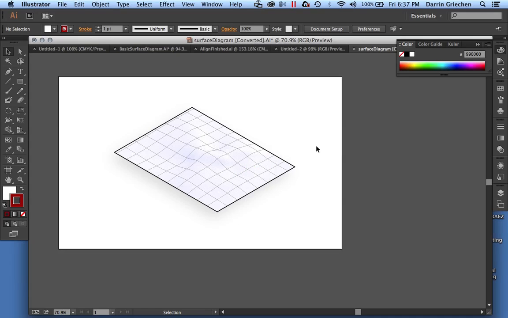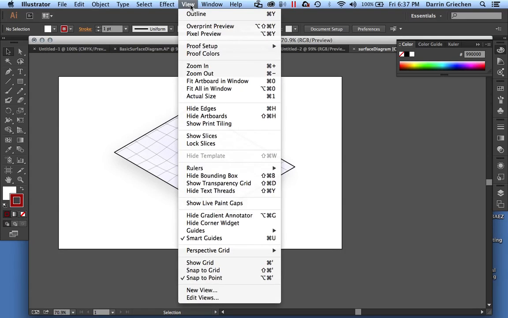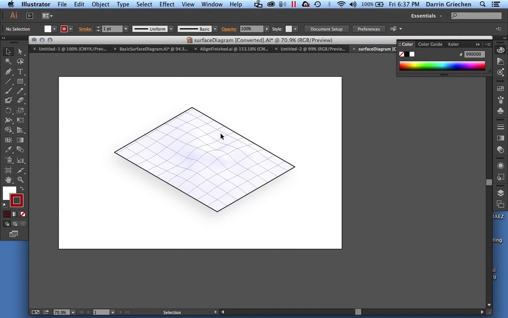So the next thing I want to do is, you can see that it's snapping, and that's our smart grid. So this is going to make our life hard. So I want to go up to View, and I want to turn off those smart guides because I don't want it to help. See, now I can cleanly fit around there. So as we're creating this next little piece, it'll help us. All right, so let's create a line.